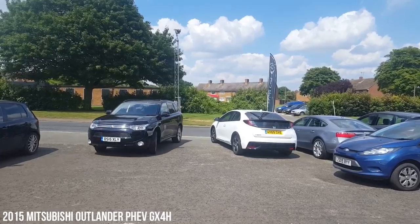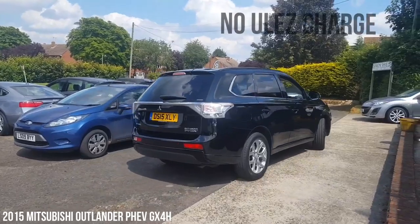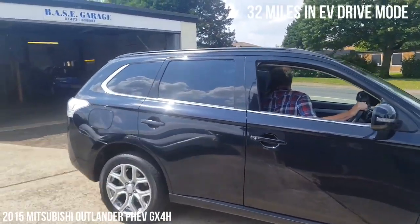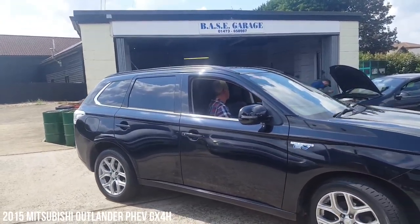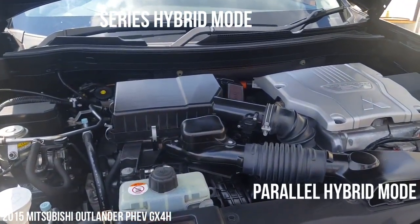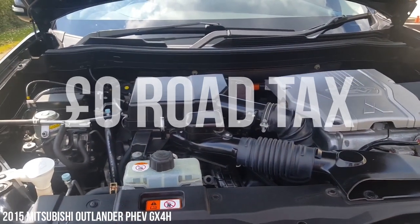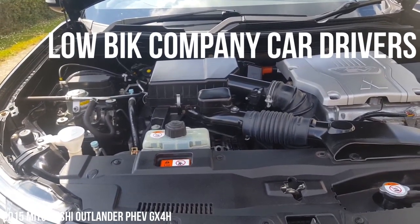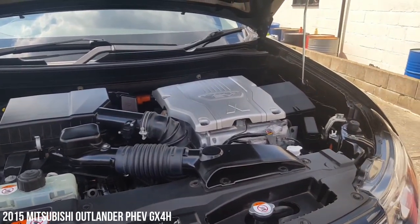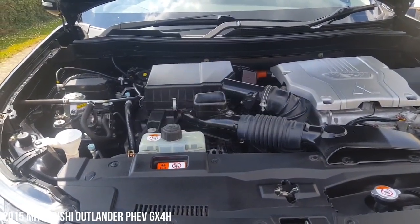Once this is charged up — either by the petrol engine or by plug-in — this will do about 30-odd miles in electric mode. If you need more power, accelerate and the petrol engine will cut in to complement the electric, so you've got a really great combination. Particularly out in the countryside here, I don't think we could rely on fully electric vehicles, but this is a great combination. And because of its really low emissions, this doesn't qualify for any charges in London, which is great, and obviously zero road tax as well. So if you combine that with the practicality of four-wheel drive and automatic, you've got a really practical vehicle. These are so popular, and it's lovely to drive — this drives beautifully.